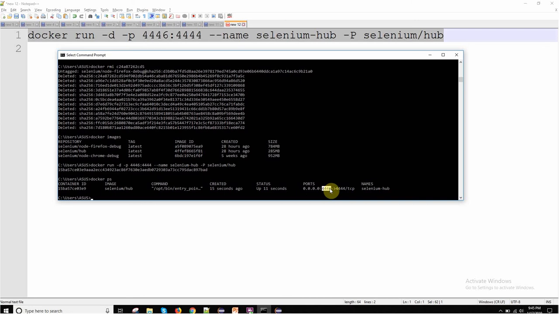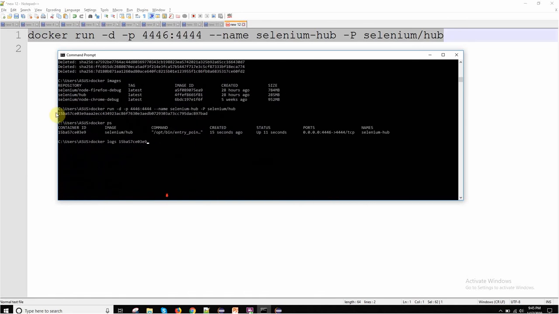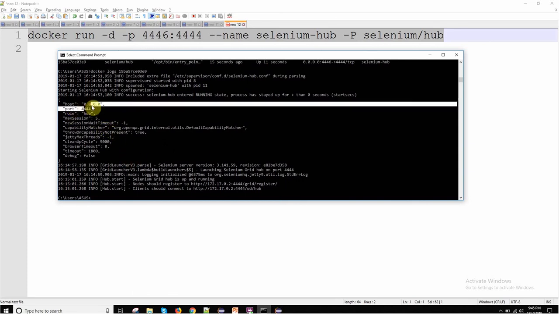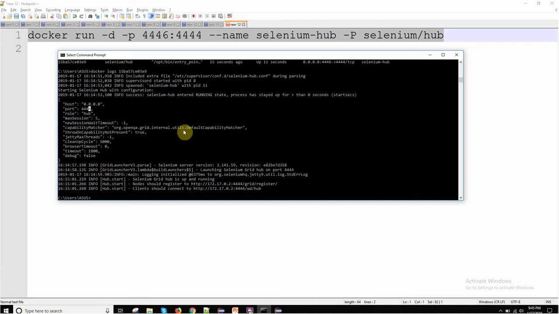Now let me get the logs. How can we get more details about the specific container? Docker logs and this container id which is copied from here, which is for my Selenium hub. Let me hit enter, and you can find the different information: your host, your port, all the details.